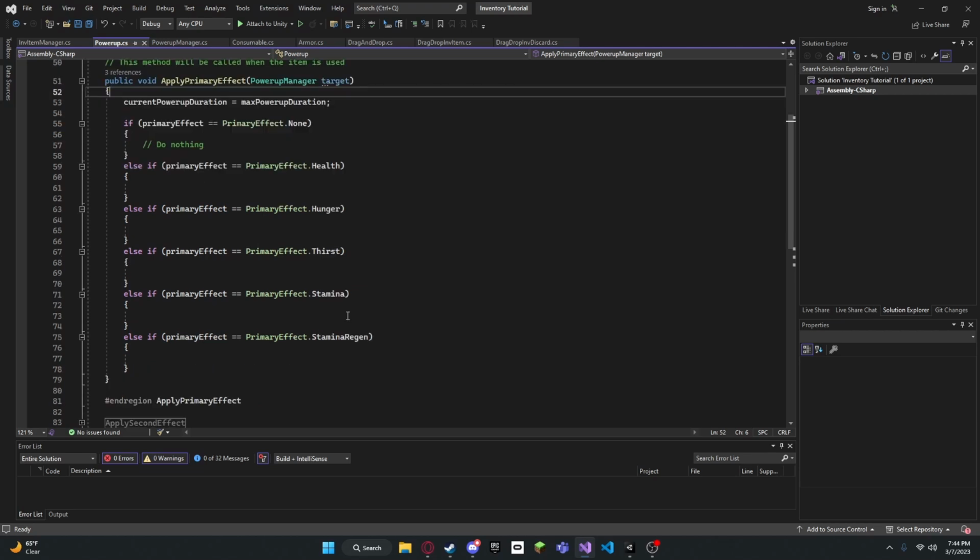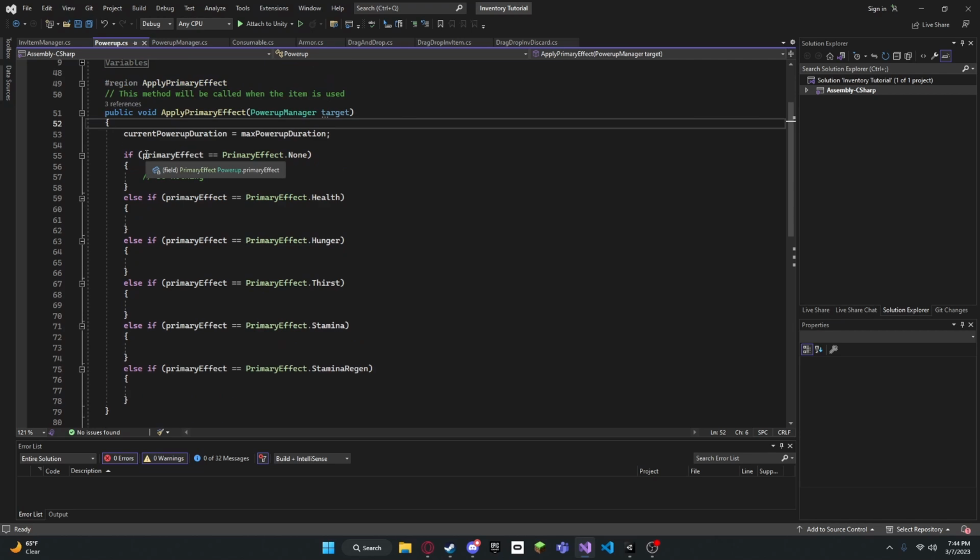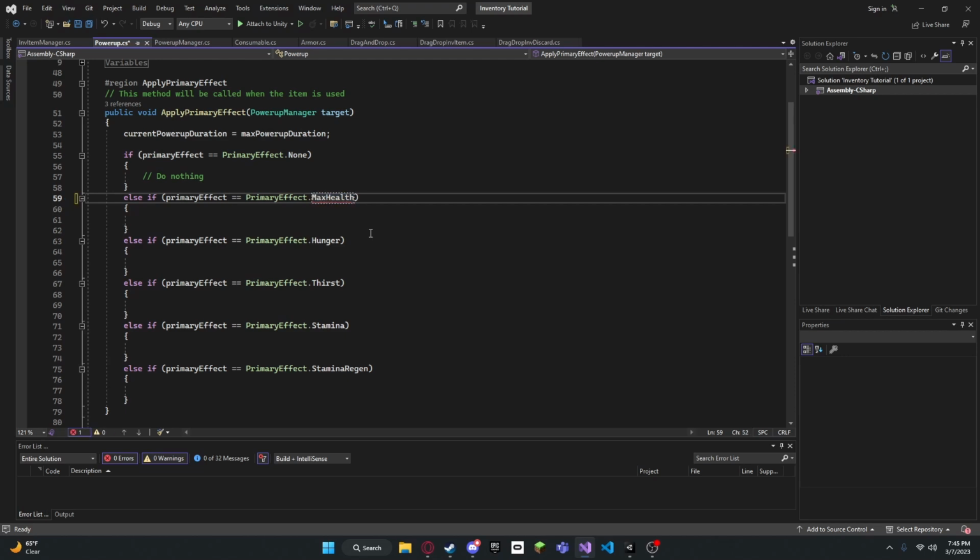And then this is also where you've got to get creative, because this tutorial is not about my survival systems. If you've selected the primary effect none, you don't want to do anything, but if you've selected health, maybe create a health component and mess around with it. You can give the player maybe some regeneration, just simply increase their max health or their current health, whatever you want to do. You could also clarify something other than health, like a new effect for max health specifically.